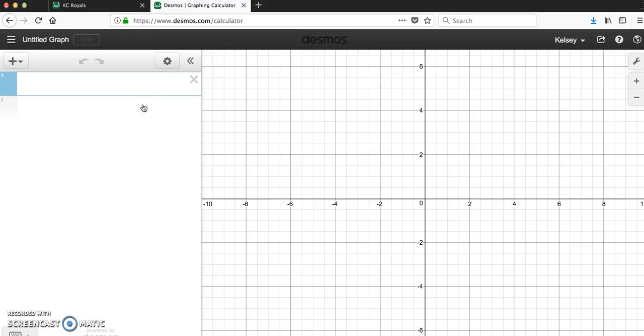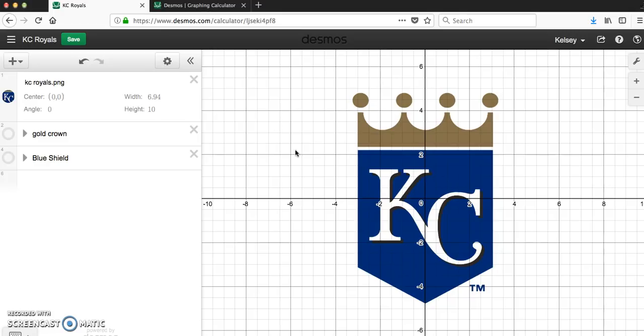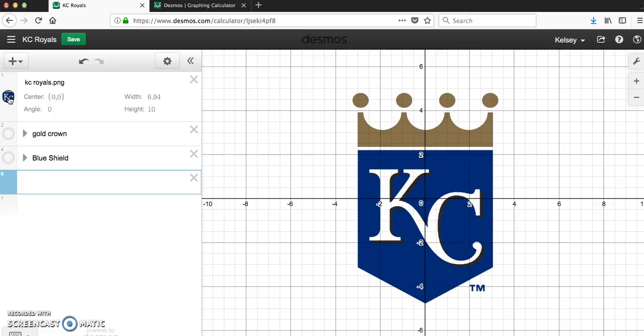Alright, so I'm going to take you to my graph so you can see what I'm expecting. You have already selected an image at this point. For me, I've picked the Kansas City Royals logo. How I put this logo in here, I went to Add Item, I went to Image. I pulled the image off of my files on my computer and I said, okay, I want this one, and it plops right into Desmos, okay? So here is my Kansas City Royals image. If I ever want this to disappear to see how I'm doing, I can click the image on the left and it disappears. Click it back, comes right back.